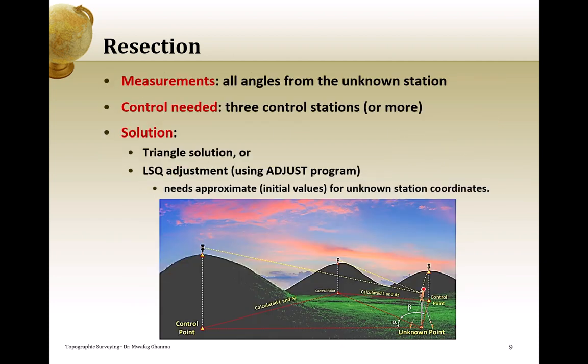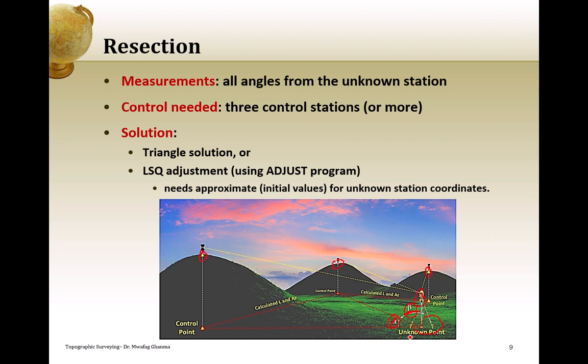So here is the unknown station. We have the control stations at other locations. We will occupy the unknown station and do the measurements. Actually, if we take a horizontal projection, we will be measuring alpha and beta as a minimum. If we want to measure exterior angles, we can do that. But for now, this is what we measure. And also, I did not mention in the previous slide that we will do the measurements 2 to 4 times in face left and face right, just to ensure the redundancy of the measurement.